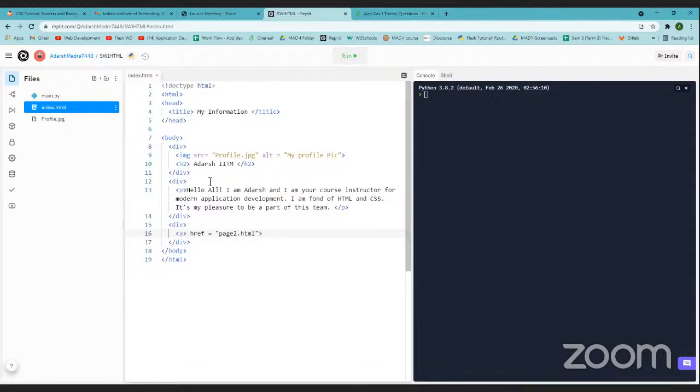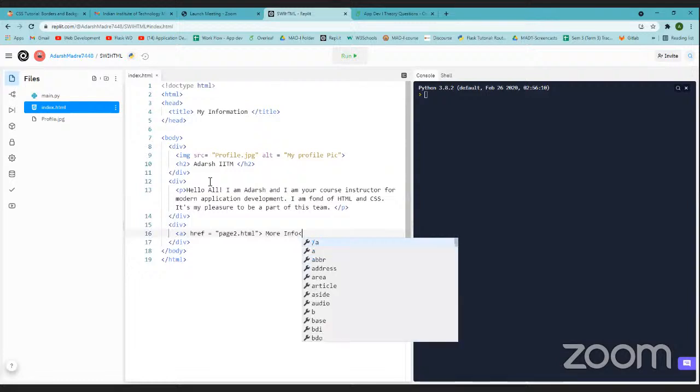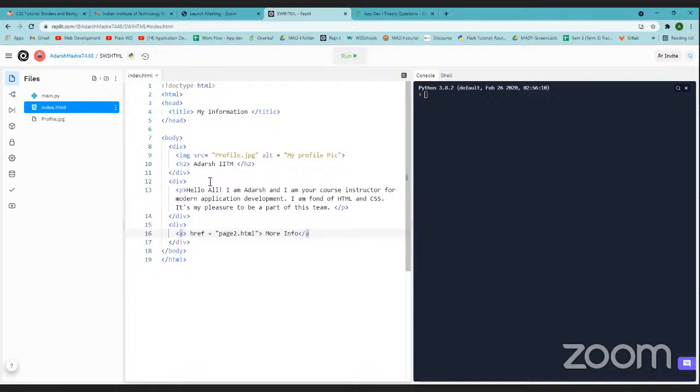And what do we want to be displayed on the screen? More info, right? As it is mentioned. Okay, that is it. We'll end the A tag here. To end it, slash. Yeah, there is a small mistake here. After A, it should not be closed. Okay, this is a small mistake. You see now, as soon as I rectified this, the color of the href changed. So it says this is valid.